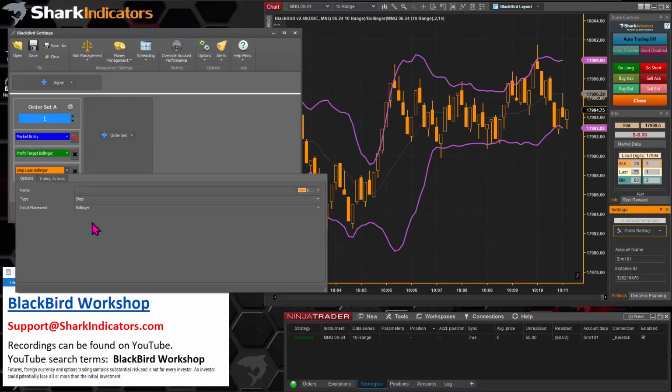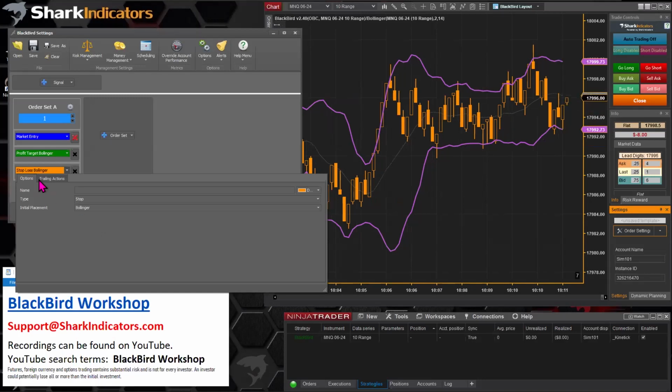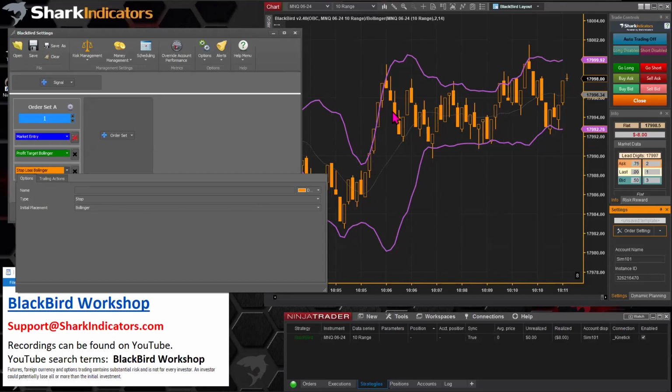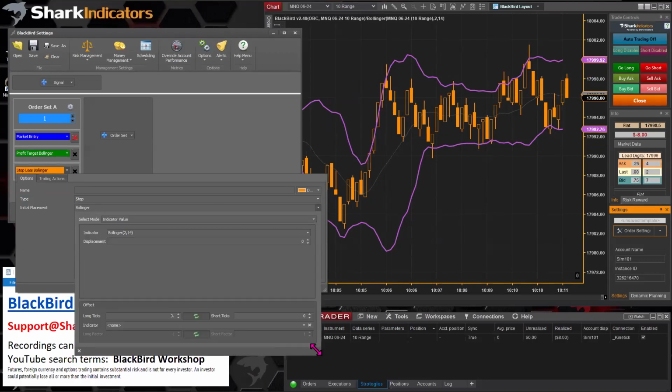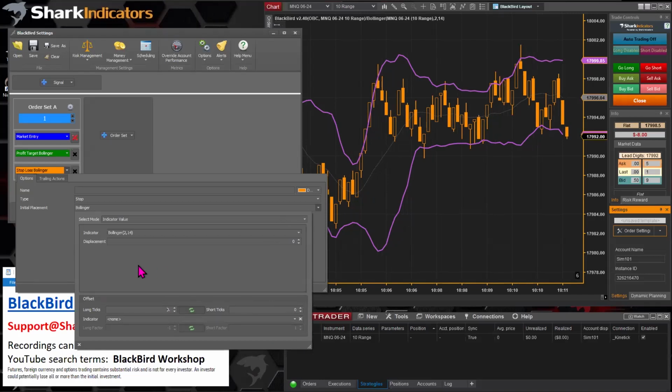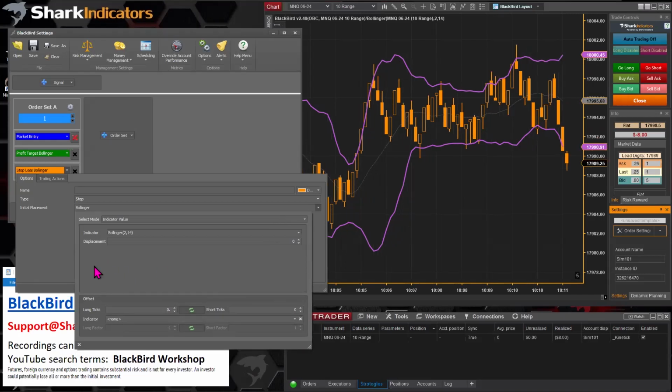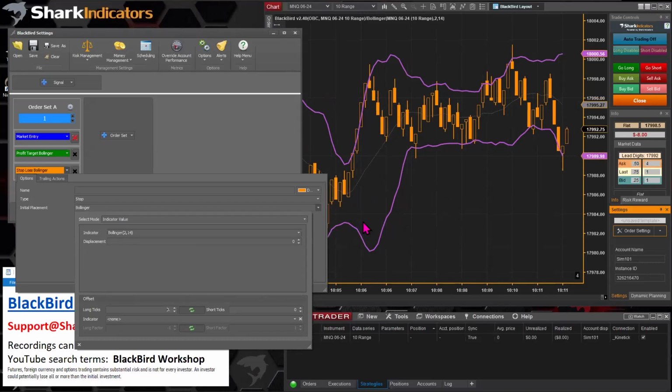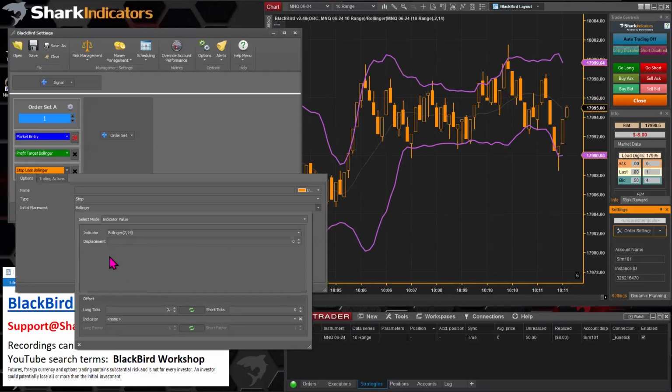Pretty simple to set your stop loss or profit target to any kind of indicator that runs on the price panel. I think what confuses most people, because they don't look at the documentation, is they think that they would be putting the Bollinger, or maybe they're using an SMA for their stop loss, down in the offset section.